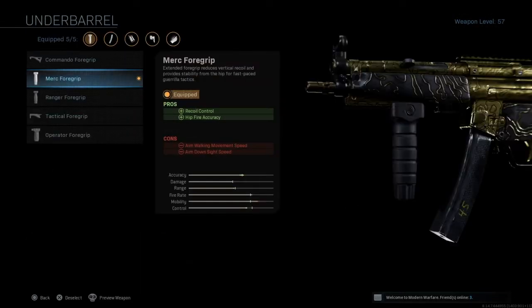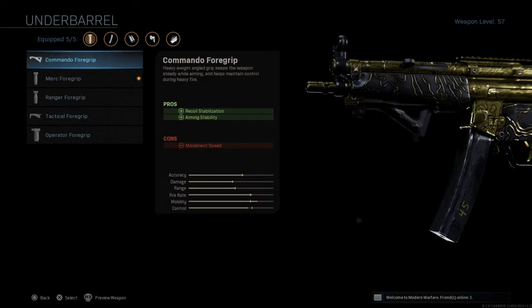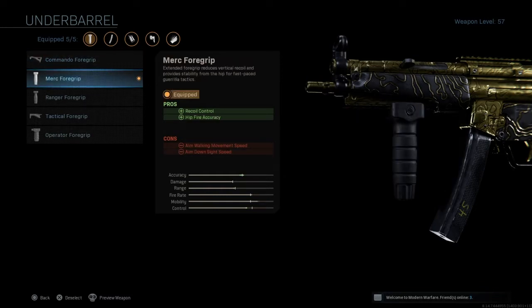And then the merc foregrip is more to get my recoil control and my hip fire accuracy back. The recoil control is a bit out of hand whenever you don't use this, so you have to get used to it more. I thought to compensate it a bit with each other, so I put the merc foregrip. I have been using the commando foregrip a lot of times, so I can recommend both of those. This is for the recoil stabilization and aiming stability, but your movement speed will be slower. And right here, your aim walking movement speed and aim down sight speed will become a bit slower. So like I said, it's compensating the other attachments.